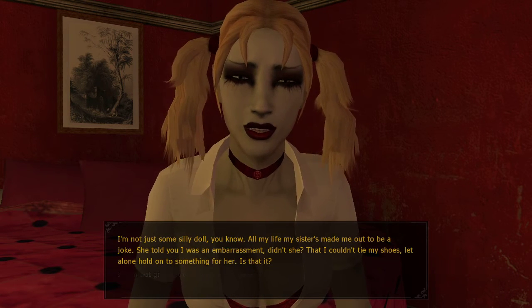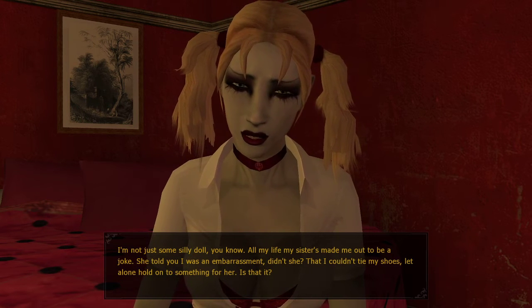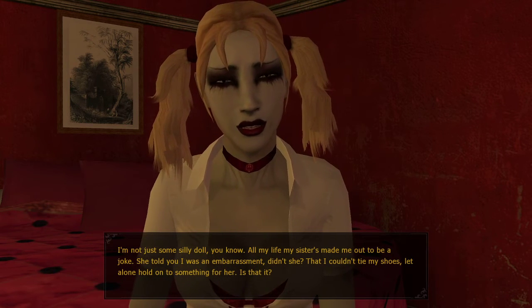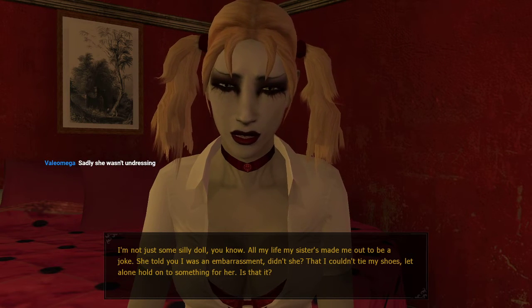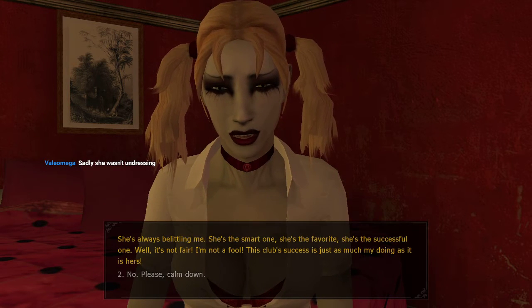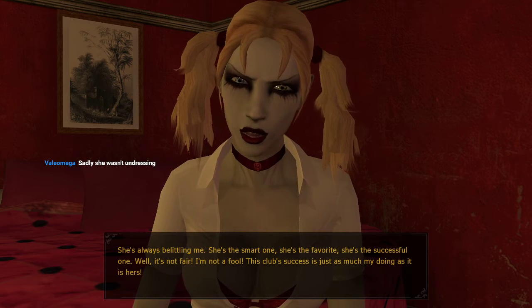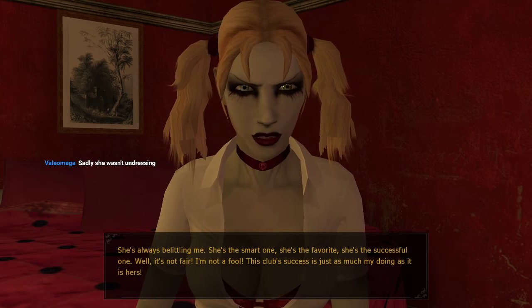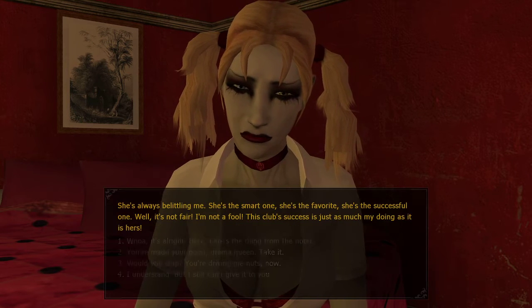I'm not just some silly doll. All my life, my sisters made me out to be a joke. She told you I was an embarrassment, didn't she? That I couldn't tie my shoes, let alone hold on to something for her. Is that it? No, please calm down. She's always belittling me. She's the smart one. She's the favorite. She's the successful one. Well, it's not fair. I'm not a fool. This club's success is just as much my doing as it is hers.